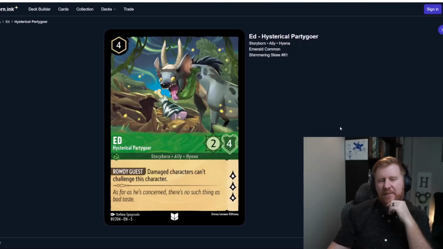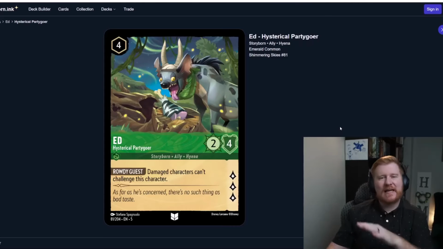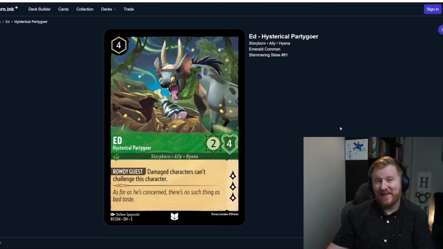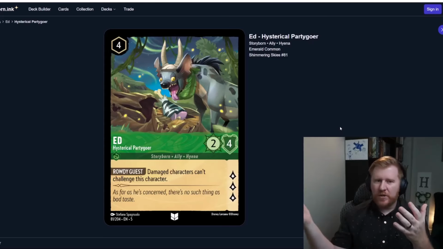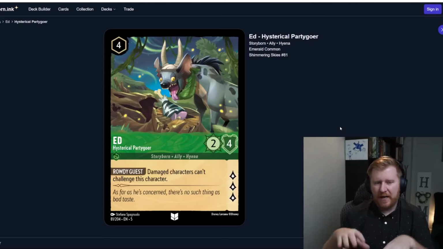But the fact that damaged characters can't challenge it could lead, if you even get a second turn out of this, right? 1 turn and they take care of it without you trading with much of anything would be unfortunate. If you could get a second turn out of a 3 lore character, that's massive, right? So you might be able to throw them off just enough that if you see a board where they've got a lot of damaged characters, unless they've got a rush character, you might be able to make this happen. You play it, it goes back to them.